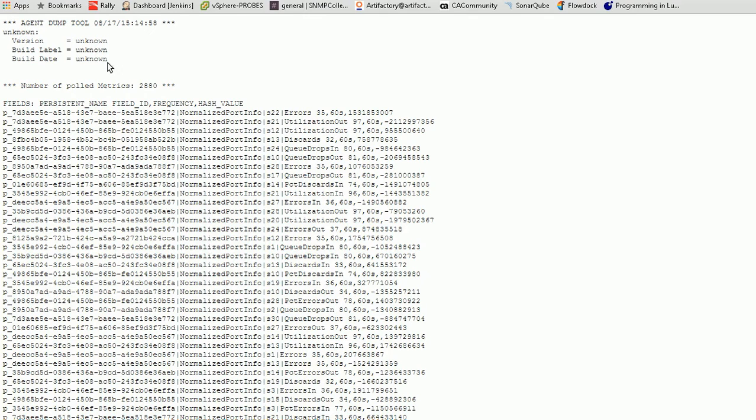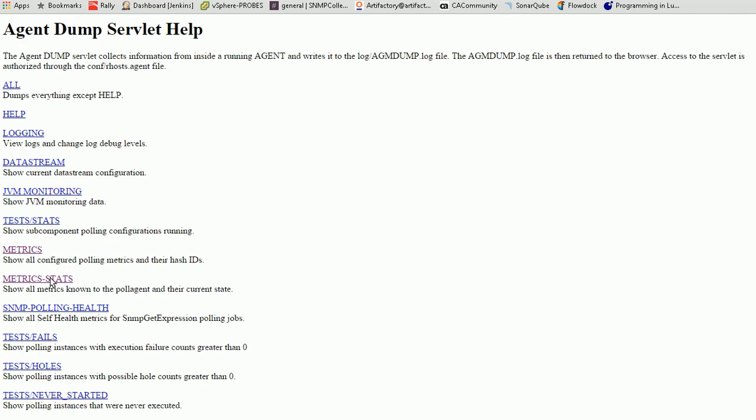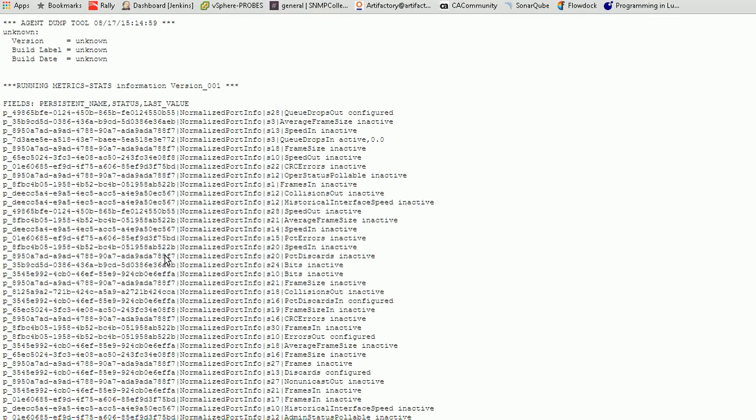Now, let's also look at the metric stats. Now, this is important in that it tells you which ones are active and which ones are inactive and which ones are configured. Let me say right up front that this page is a little confusing because it shows, in essence, all the metrics that could have been polled.